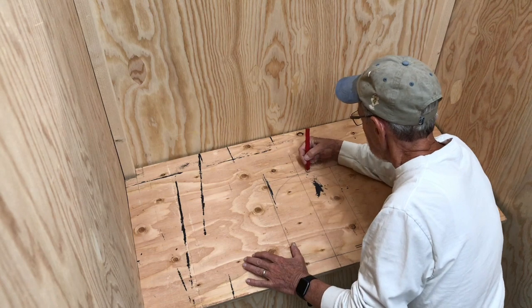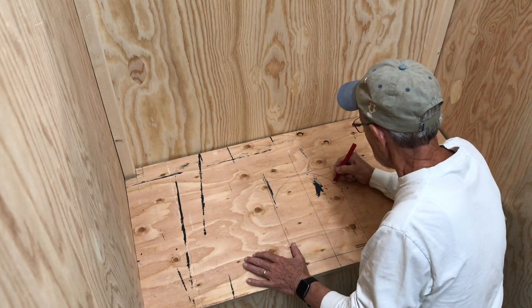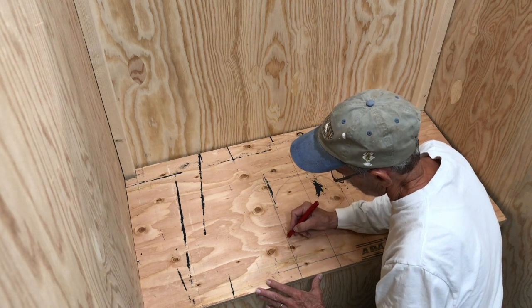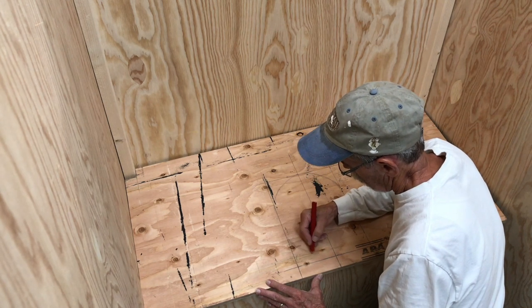If you might be looking for the instructions on how to build this outhouse, you might want to check out a video from Bush Radical. I'll put the link above for you to go to.